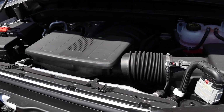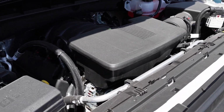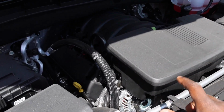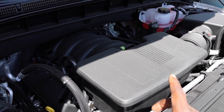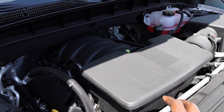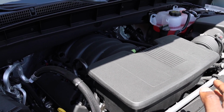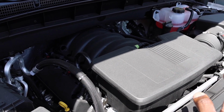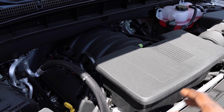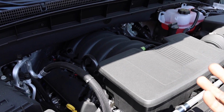Now I know some people are going to have a lot to say about the recall on this 6.2 liter, but here's what I'll tell you. The manufacturers learned a valuable lesson. Don't allow the government to interfere with building cars. They don't have a clue, and their goal is to just make it worse for everybody. So don't allow them in. And hopefully when they get rid of the DFM, that should solve the problem, and maybe the hardening of the cam and lifters, maybe that might actually be another update that they do.